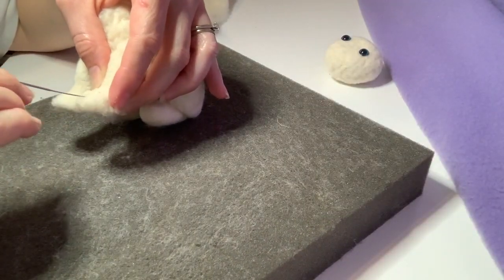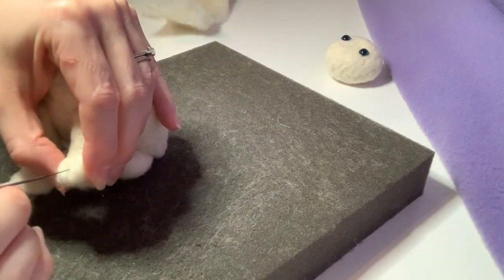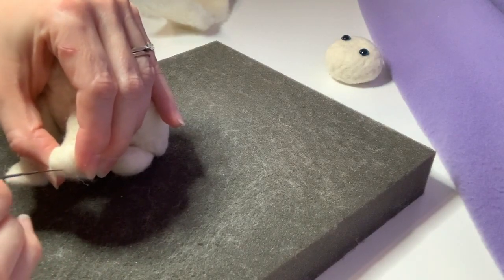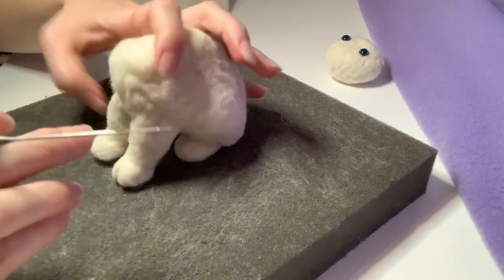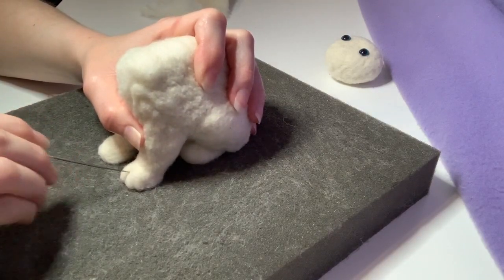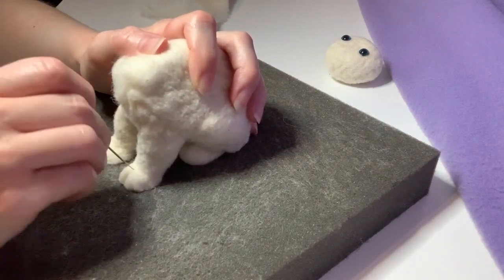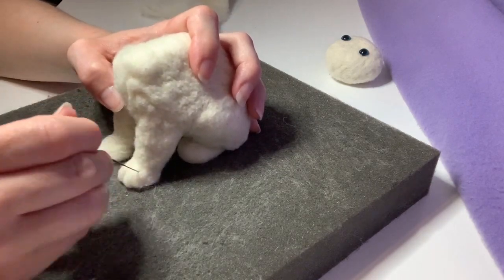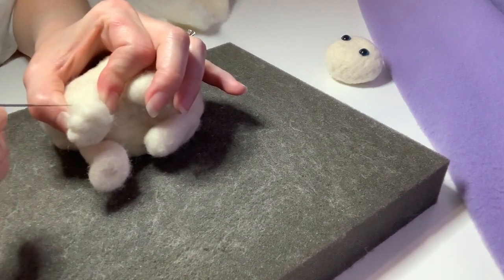Now I'm going to start creating the toes on the paws. I always start in the very center of the paws and make the first divide that goes right down the middle, and that'll line up where the middle two toes would be in the front. And then once that's clearly defined, I'll make a toe on each side so that there'll be four little toes. And then I'll do that for all the paws. On the front paws, there's also a fifth toe that's sort of like a thumb, and I'll be adding that later.